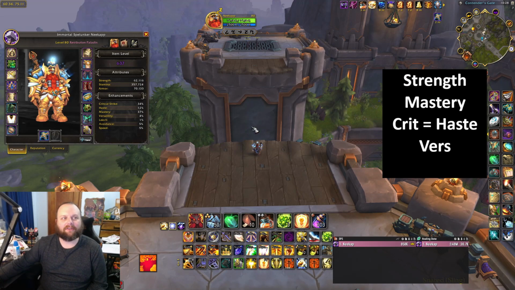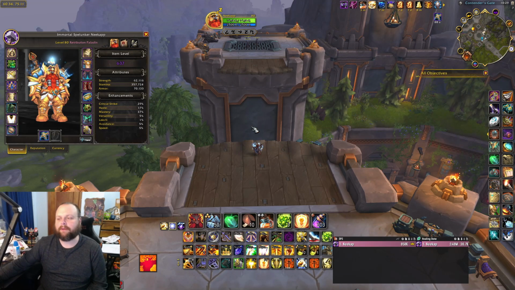However, it's still good to give people answers when they want to know what stats they should be looking for. So a very generalized rule for this season will be strength as your best stat, of course, main stat. And then you're going to want to go mastery, then crit and haste, meaning crit is about equal to haste. Maybe have them be close to each other in general. Crit and haste, both good. And then versatility being your last option as a stat that you want.